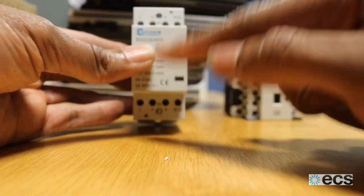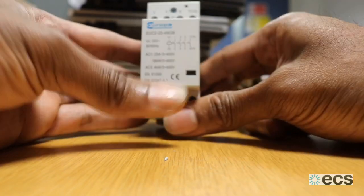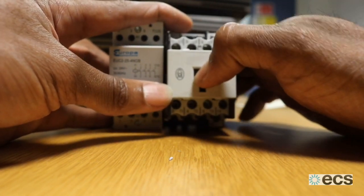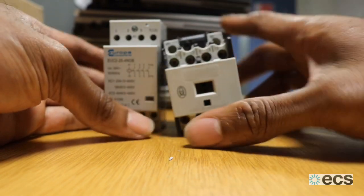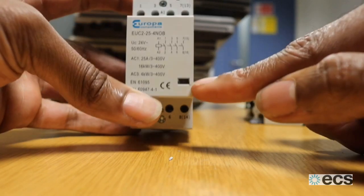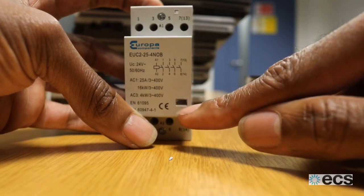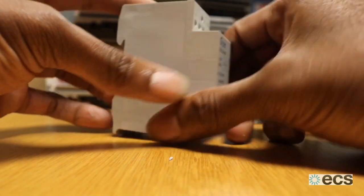Current travels from one side of the contactor to the other on all your individual supplies. This isn't like the old-style contactors where you could manually force in the contact in the center — which is never a good thing to do anyway, as you're forcing the motor to run outside of its control parameters. The new style doesn't have that. When it activates, it does have an indicator — not a light, but a red indicator that will flash up when the contacts are made inside, so you can still physically see.